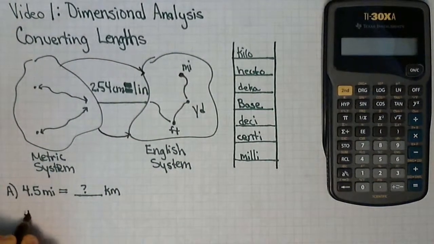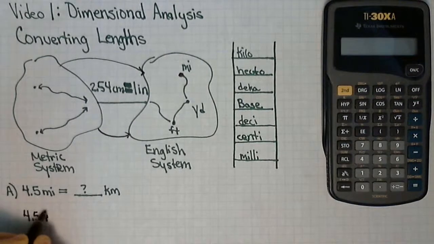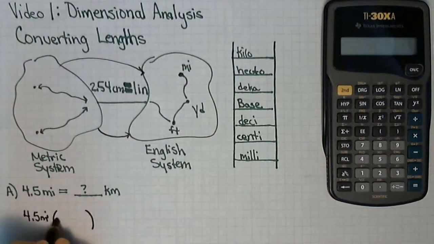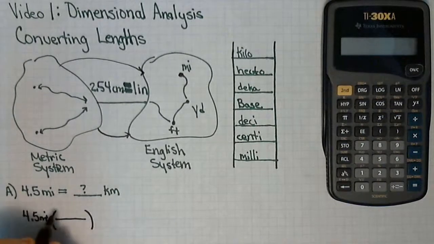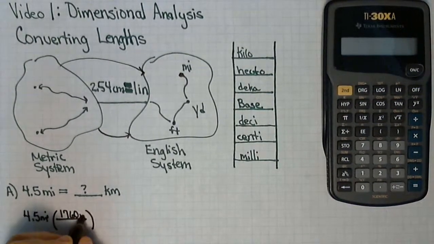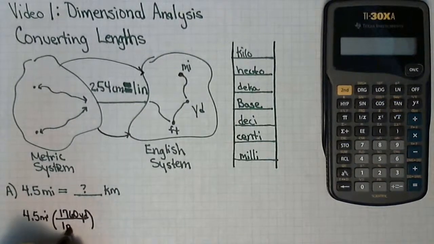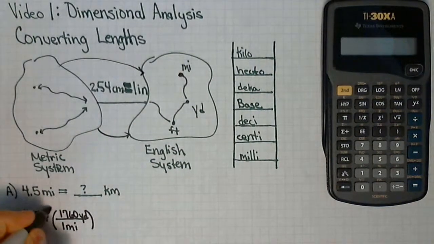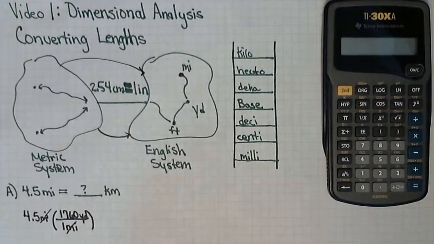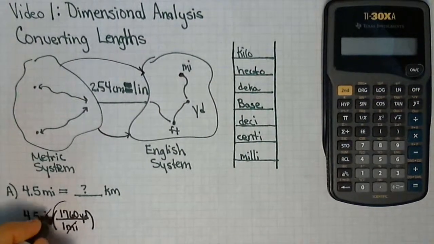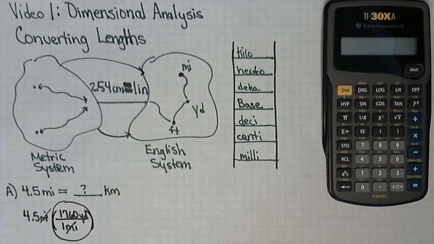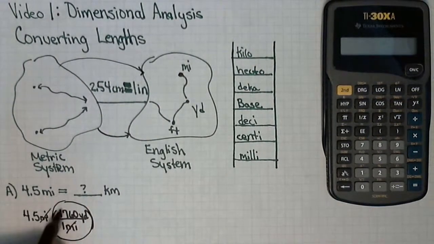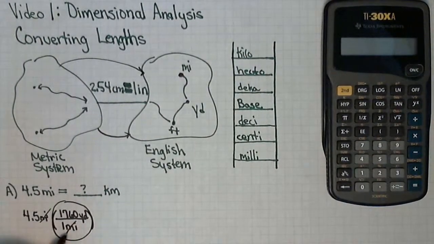So I'm going to start with my 4.5 miles, and since I want to multiply that by a prissy version of 1, in this case I'm going to multiply it by 1,760 yards equal to 1 mile in length. Those two measurements are equal in value. So when I do this multiplication, you'll notice that the miles will cancel each other out, plus I want you to notice that 1,760 yards to 1 mile is really the same thing as saying 1. 1,760 yards is exactly the same length as 1 mile in length. So I'm really only multiplying 4.5 by a 1. It's just a prissy version of 1.